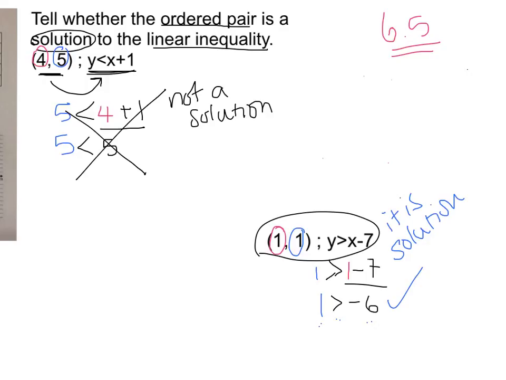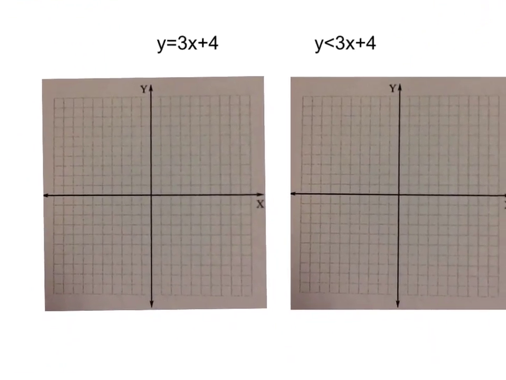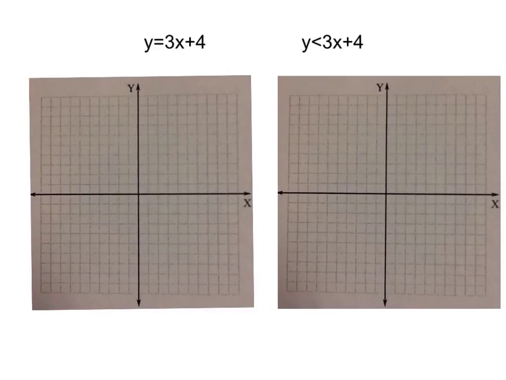This next couple of problems, let's go to a different part of our screen now. All right, this next part, we actually have to learn how to graph these. Let's look at this inequality. We have y is less than 3x plus 4. We can think about this as being the line y is equal to 3x plus 4. Sorry, I said that the wrong way the first time. So we're going to think about it as actually being this equation, y is equal to 3x plus 4.